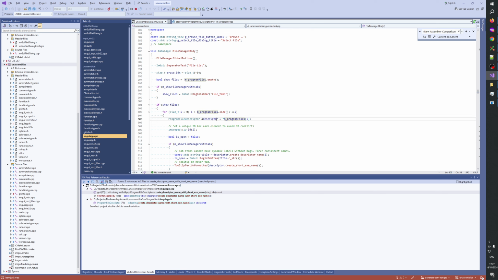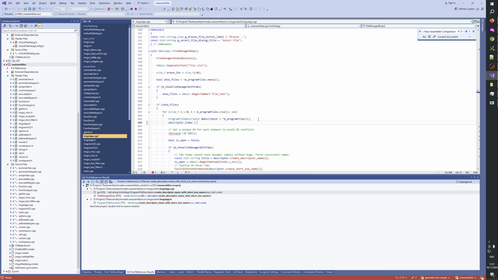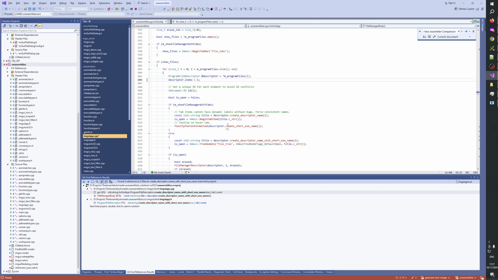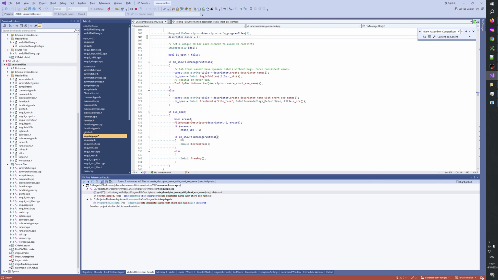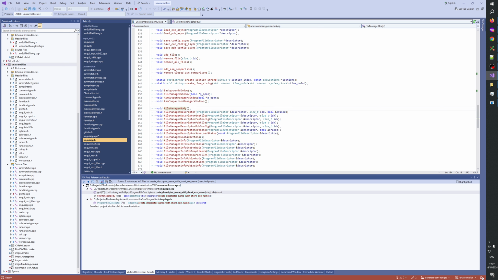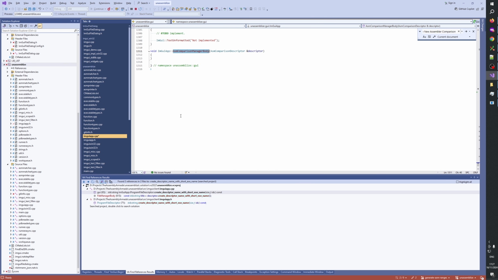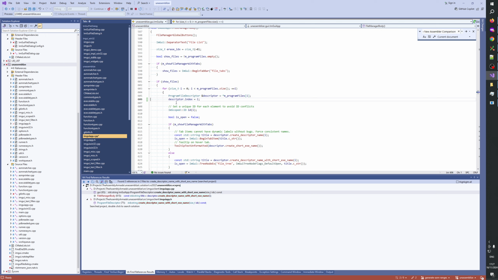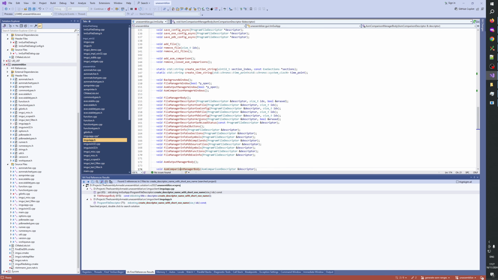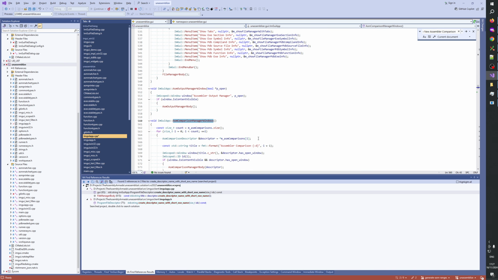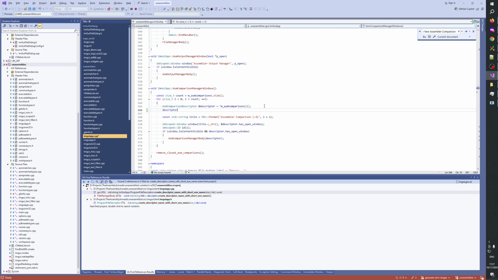So here we iterate this stuff. Okay, so I would say we do here descriptor index equals I. So we always update that thing, and we do the same here, descriptor index I. So now the index is always in sync.